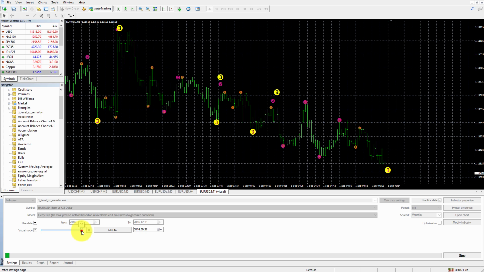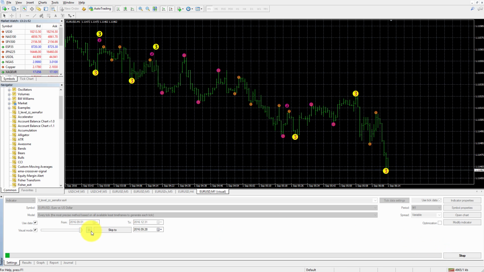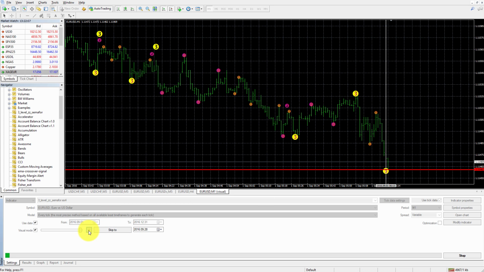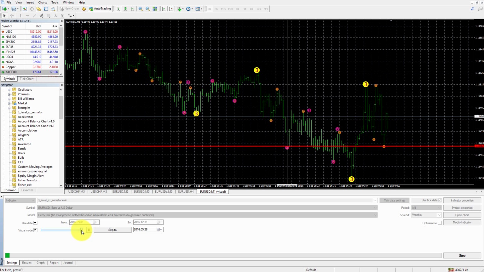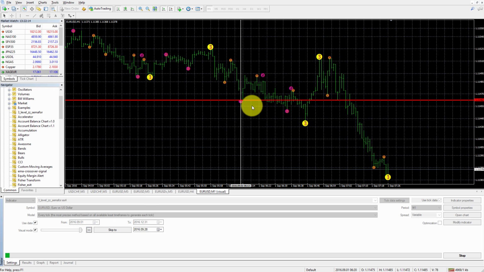So this is how you use the strategy tester to backtest your indicators. Once you have some data, you can plot vertical lines on the signals that you received, and maybe a horizontal line to mark where they were, and then resume and look at those signals a bit later. You can see that this number 3 was over there a moment ago, but now it has disappeared and was plotted right over there. It jumped to another price bar because it formed a new low level. So this means this indicator is repainting.